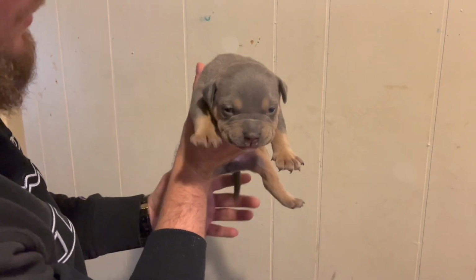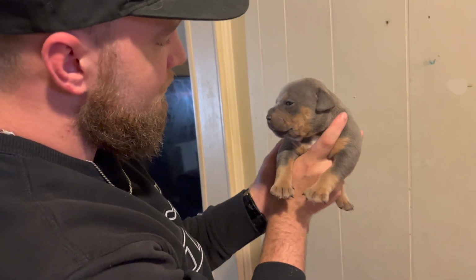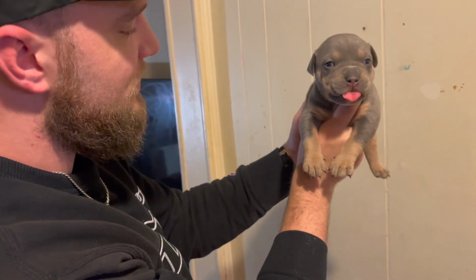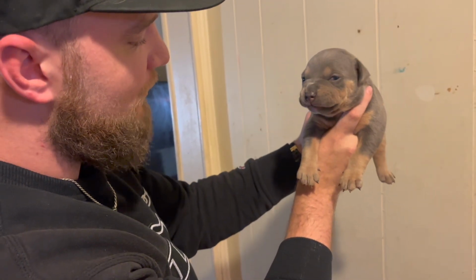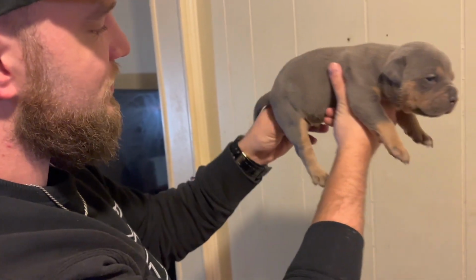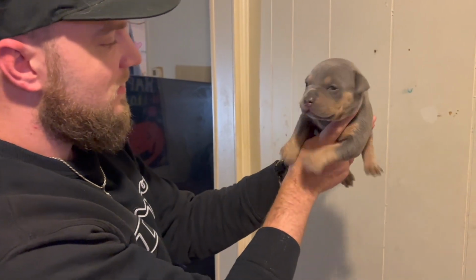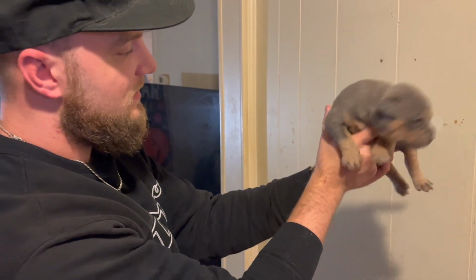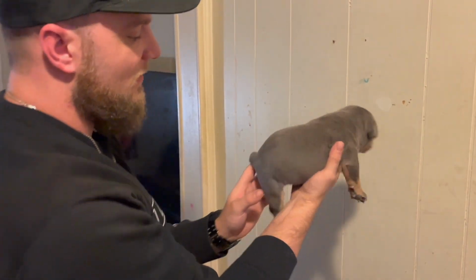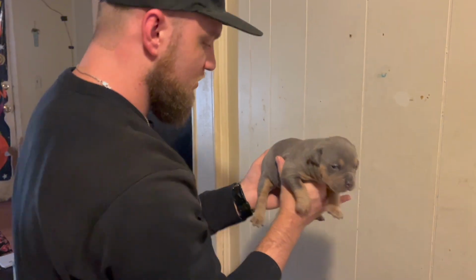And that's the first deworming process we're going to do. We'll do two more. We're also going to show these dogs again probably in about a week, maybe two, to show the progression. So if you're interested, we'll keep you updated. But if you see something special that you like now, don't be scared to lock it in, because the videos go out and sometimes they go fast. I have no doubt in my mind this litter might be one of those. So stay tuned.